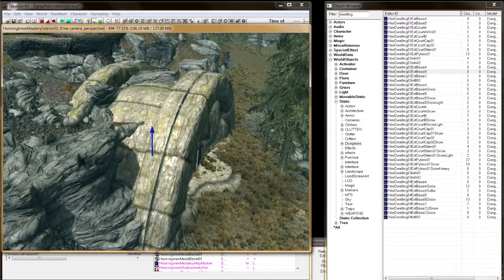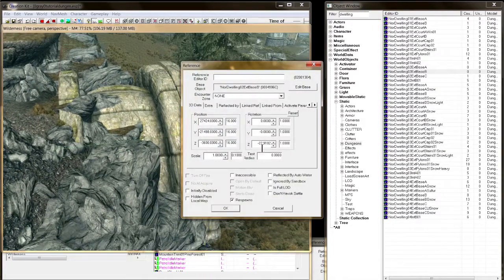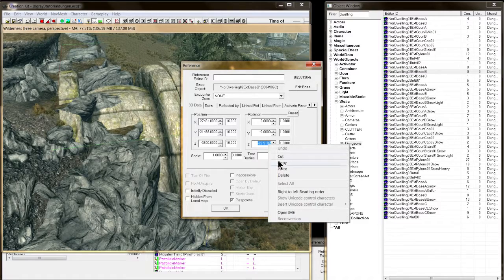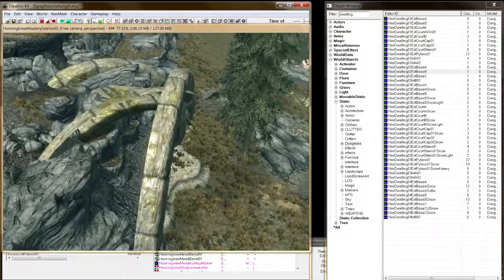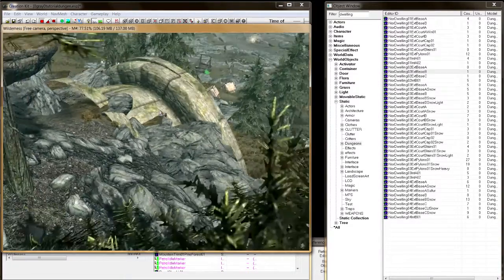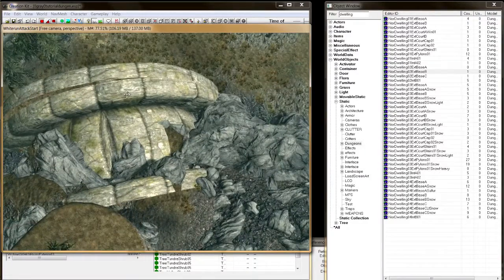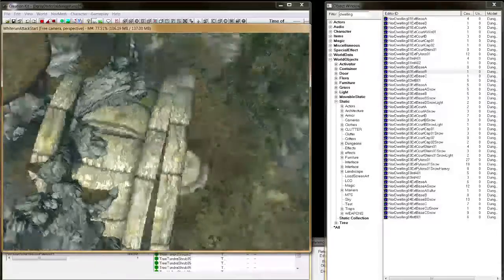So let's just get this down to the right height. Since they're basically the same thing, I believe they'll be at the same angle if I paste it. Nothing's at the right angle when I paste it. Alright, that is why it's a lot easier to just use snap to angle.